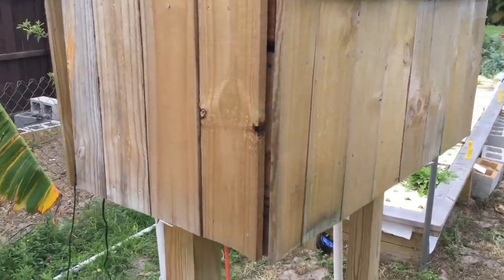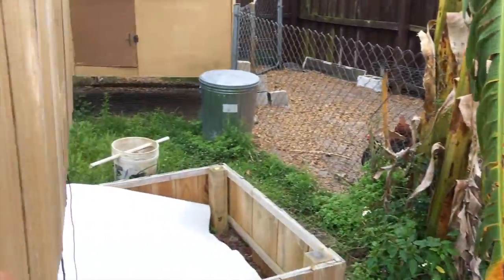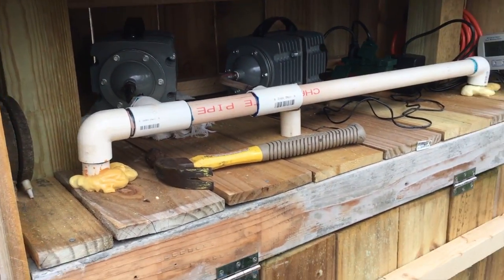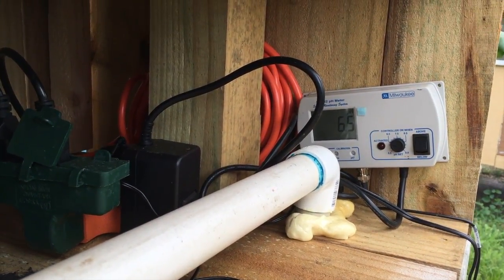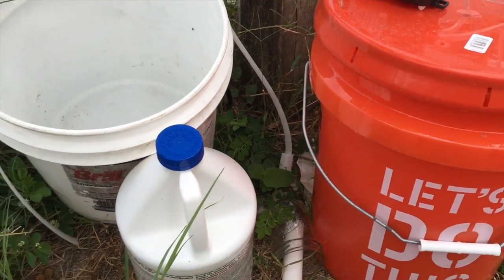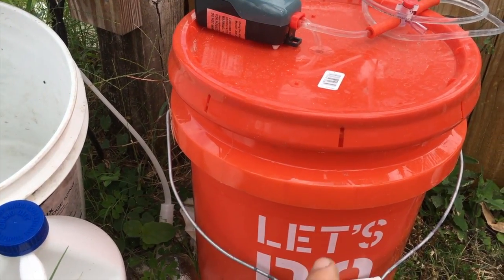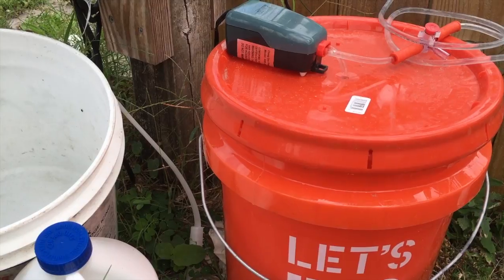Got power there. This is my pump house. The pH doser is here, and then the two air pumps are there. Currently, you can see pH is running at 6.5, and that's where it's been. I got this 5-gallon bucket that I fill. I put 4 cups of muriatic acid into here, and so far this one's lasting me about 7 days, which is nice. Less maintenance for me.